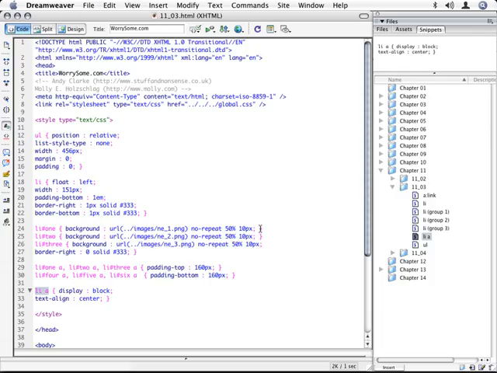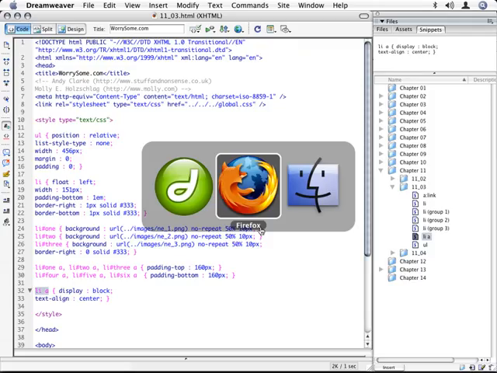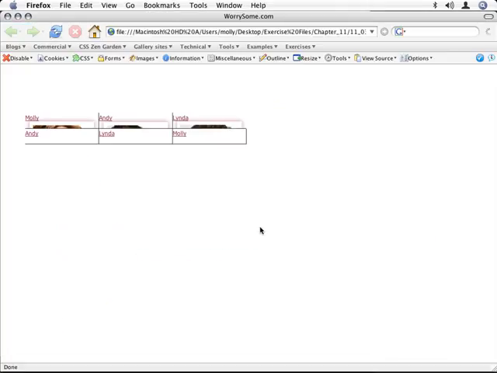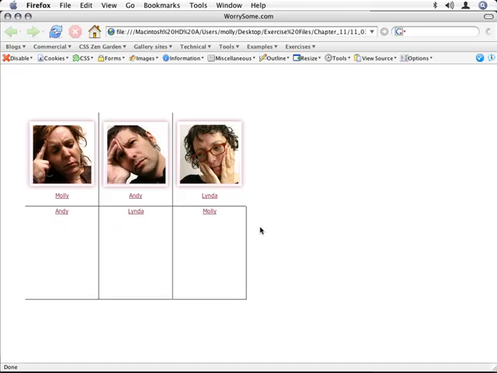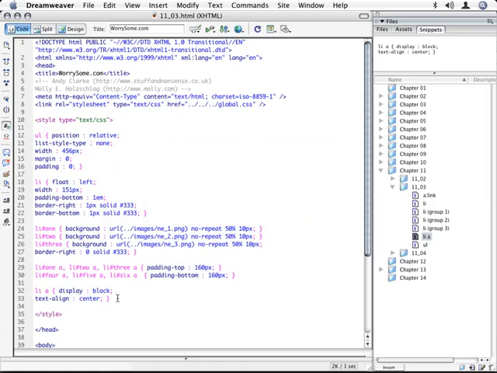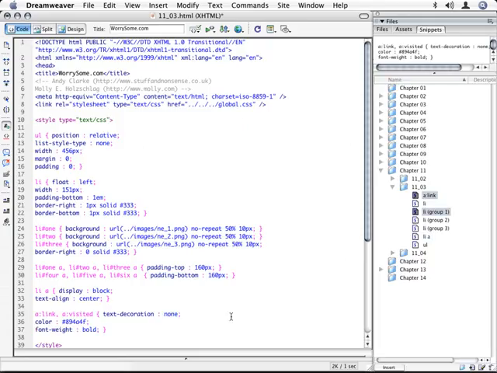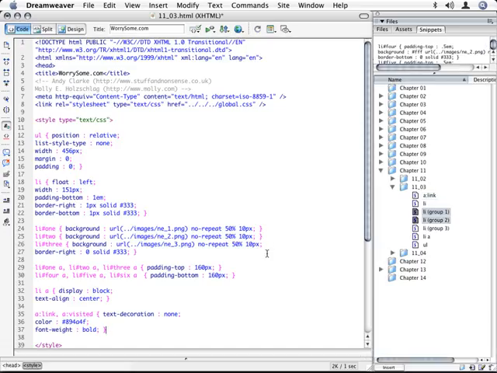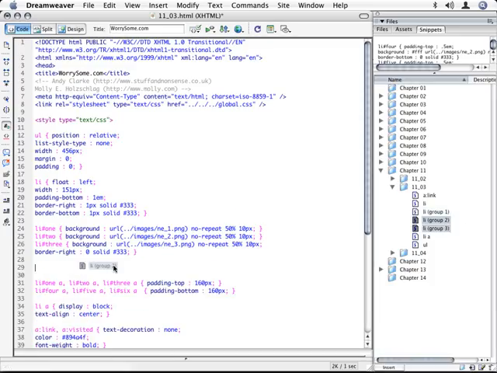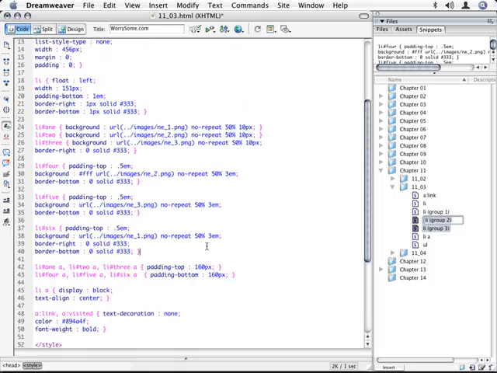So now, if we save that, bounce back over into Firefox and do a refresh, coming together very nicely. There we go. We're beginning to see progress toward the end result here. Okay, so one or two final things. I'm going to add a rule for the links, and I'm going to add some styling for the last group of list items that form the bottom row.